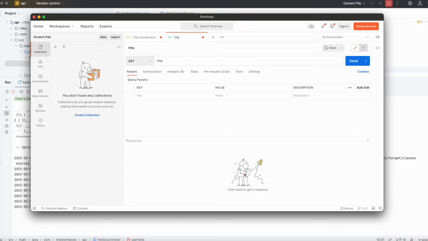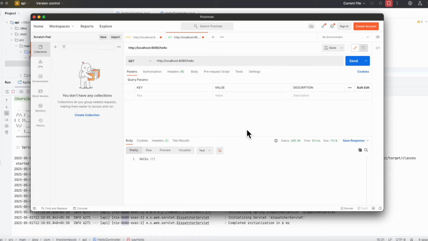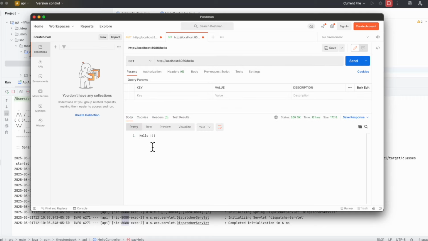We will test the API using Postman. Enter the URL as localhost:8080/hello. Hooray! Our API is working.